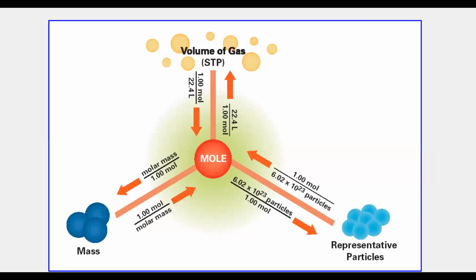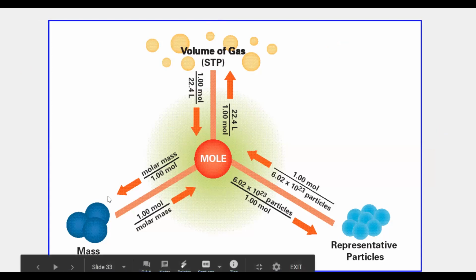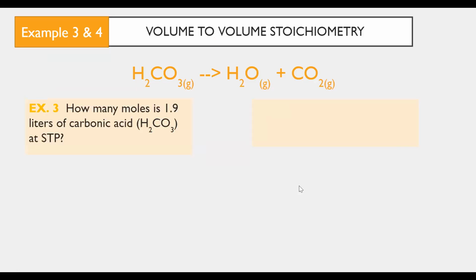So this is a handy little thing to look at if you are trying to figure out which direction you need to go. If they're given the volume and you need to get to moles, it shows you what to do. If you need to go from moles to mass, or mass to moles, this is a nice little thing to keep where you can get to it.